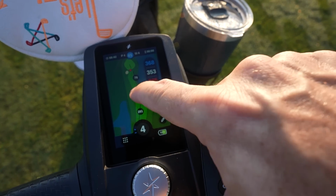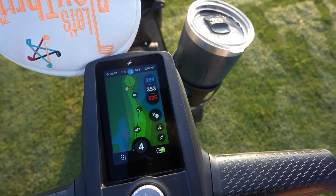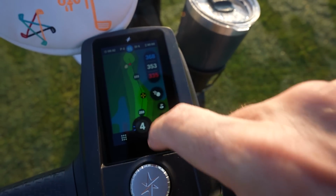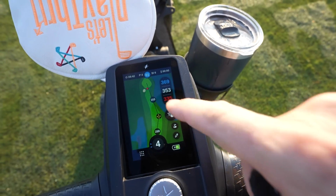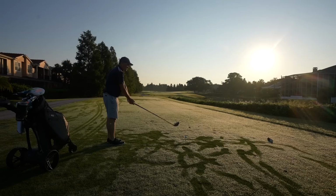This is all touchscreen, by the way. How much I've got to get past the fairway there, which is 277. That ain't gonna happen today. I'll be somewhere around here, and that's gonna be my aim point. If I do that, I'm gonna have about a 100-yard shot into the green. That is the plan. Let's see if we can pull it off.